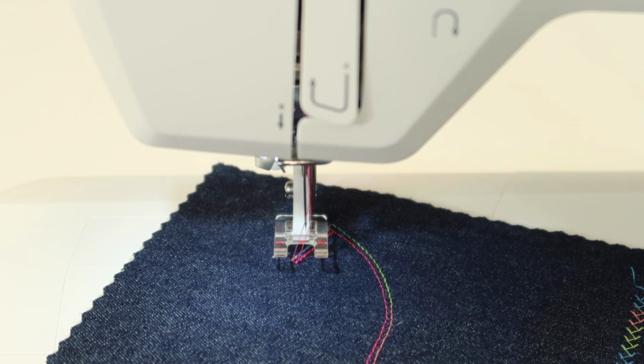You could also free motion quilt with a twin needle. I'll just throw that out there and let you ponder that. So check out our free motion quilting video. And yes, you could even free motion quilt with a twin needle.